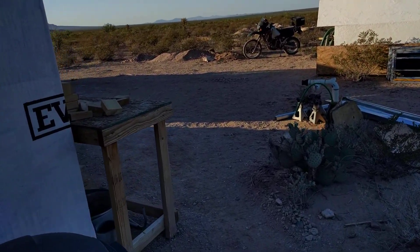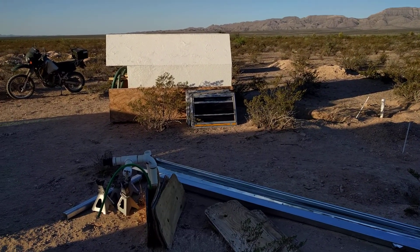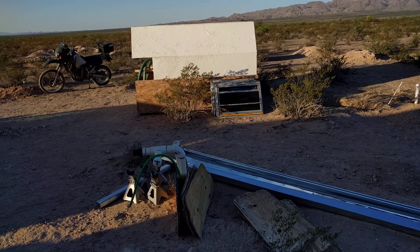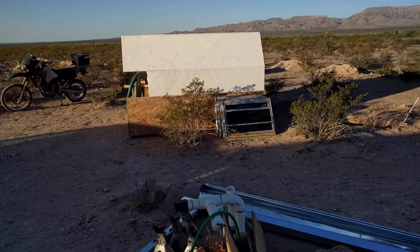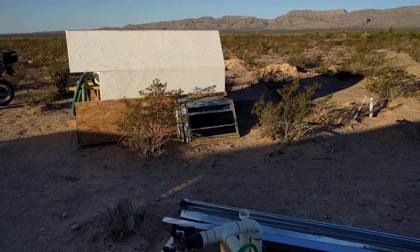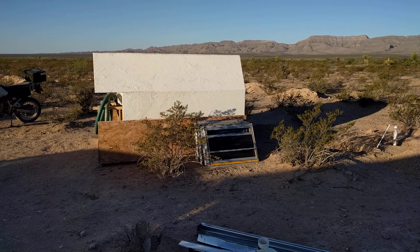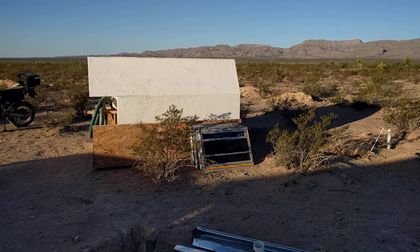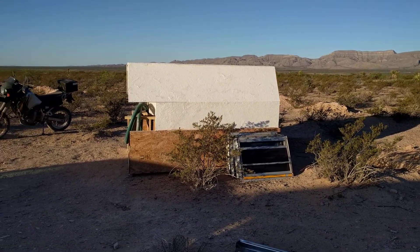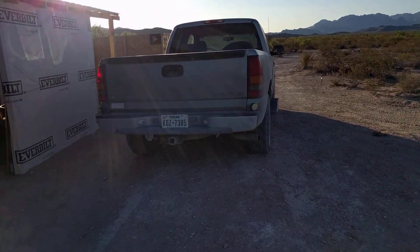Those are the windows I took out of the bus when I put in the insulated panels. I'm toying with the idea of reusing the glass panels from those and making my own window frames for the house. I'm going to buy some windows that open and have screens — nice vinyl windows — but there are some places I might use those bus windows. I think it would just be fun to have windows from the bus, plus they're tinted.